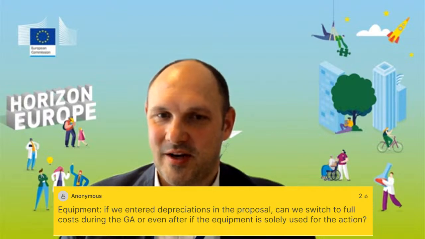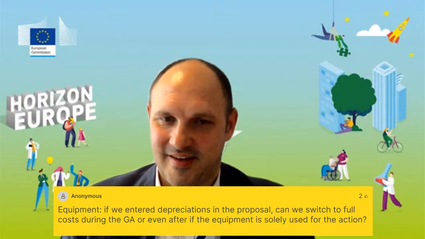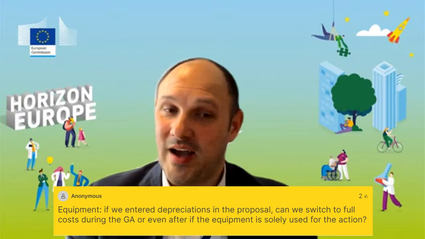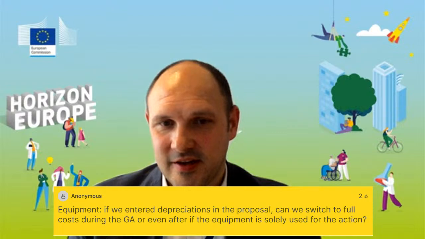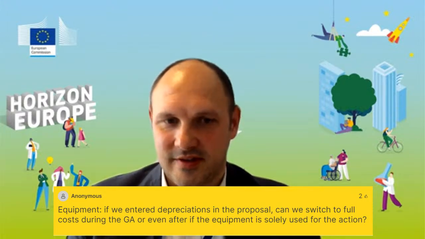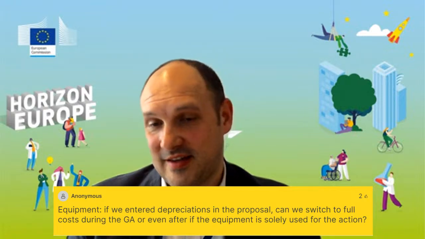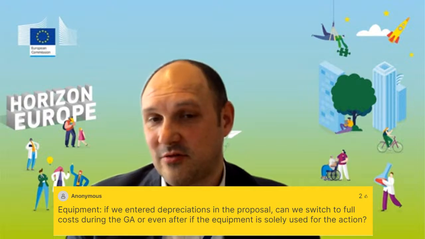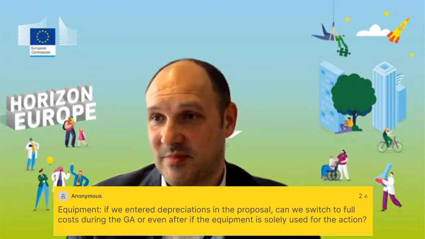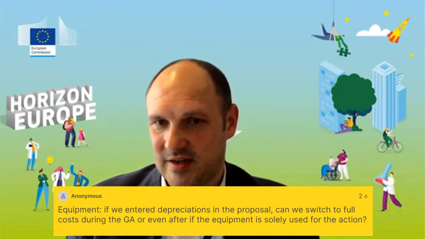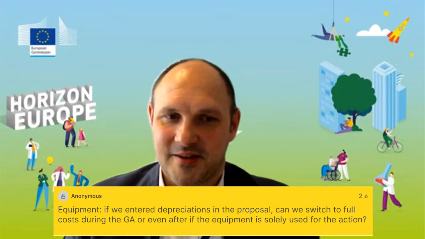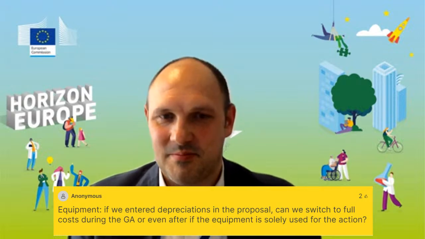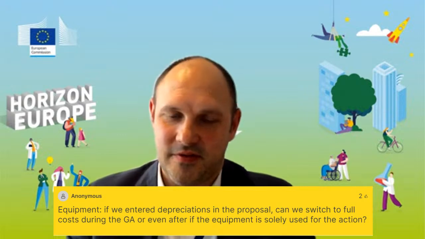So when you write the proposals, you know what type of cost eligibility for equipment would be used. Therefore, the information that you have put in your proposal or in Annex 1 of the grant agreement should be in line with the rules of the model grant agreement. So there is always information in your call on whether it's going to be depreciation or the full cost of listed equipment. So I would reply that usually there is no option to change, because the option is chosen at the beginning of the action.